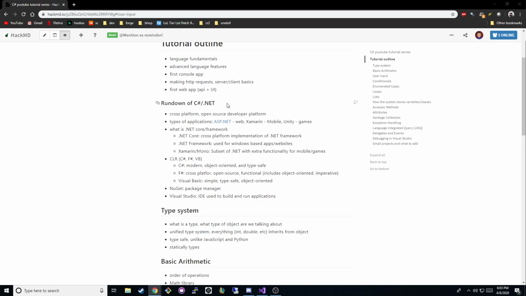I want to give you guys a rundown of C# and .NET. C# as a language, if you've ever done Java before, you'll find the syntax very familiar. They made it more modern, meaning that they made it cleaner to write. There's not as much boilerplate code. There's not going to be a lot of things that get in your way. It's also open source. The platform itself, .NET, is open source. You can go look at the code.